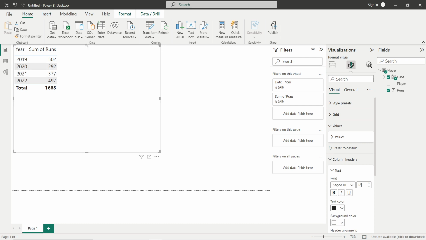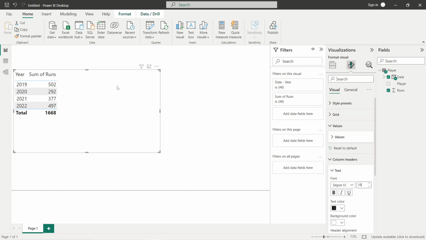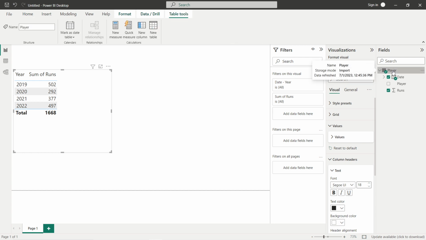Now let's see, suppose we want to go 1 year back or 1 year ahead. Then at that time we use the PARALLELPERIOD, or in respective month, quarter, year. Either we want to go 1 month back, 1 quarter, or 1 year.